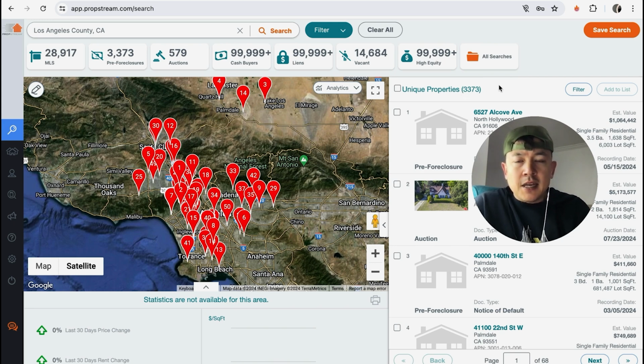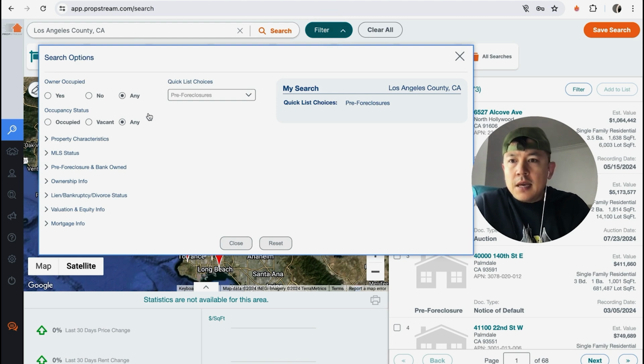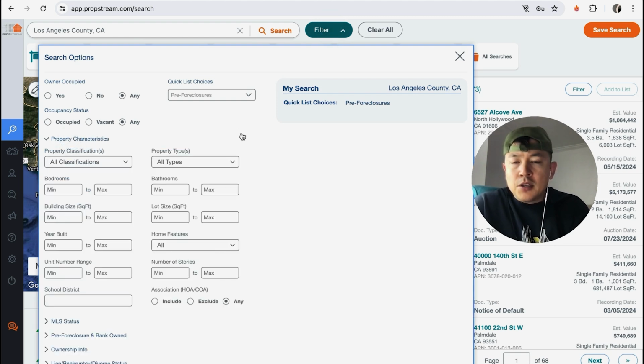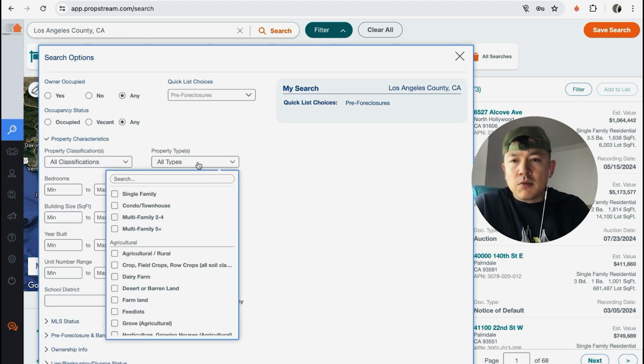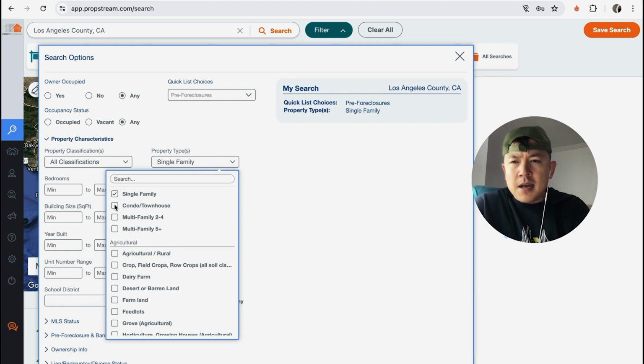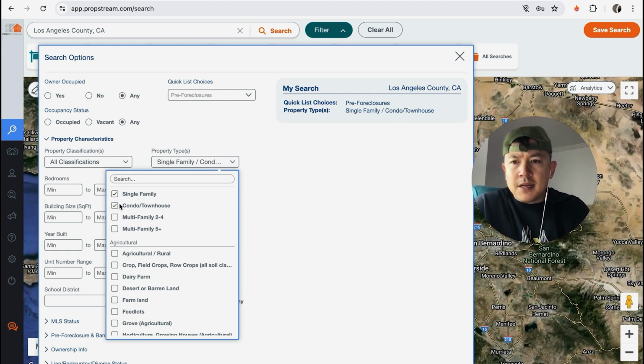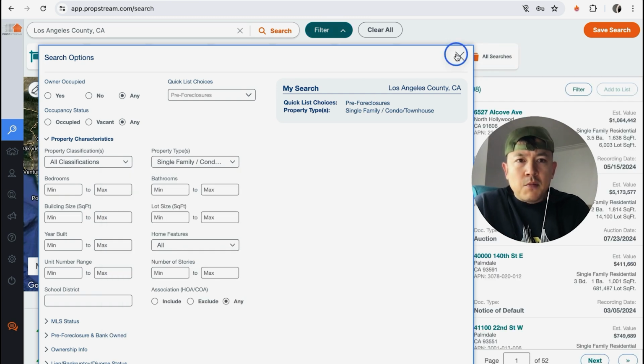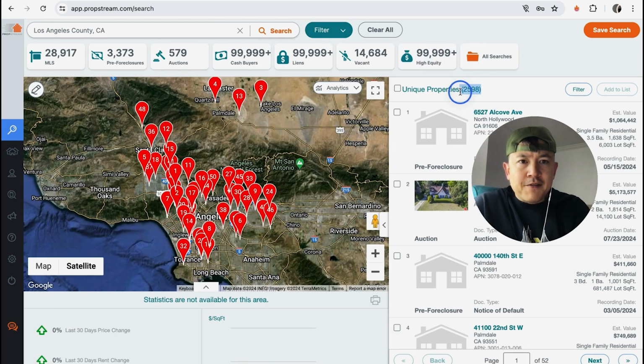Los Angeles County is one of the largest counties in the US. So maybe you want to go ahead and drill that down a little bit more. So usually what I'll do is I'll go back here into filter, and for me personally, I like to look for residential properties. I don't really work in commercial properties. So I'll check this single family, and then sometimes I'll work with condos, but not too often, but I always include it anyways. All right. And we can see that that narrowed it down to 2,500 properties.